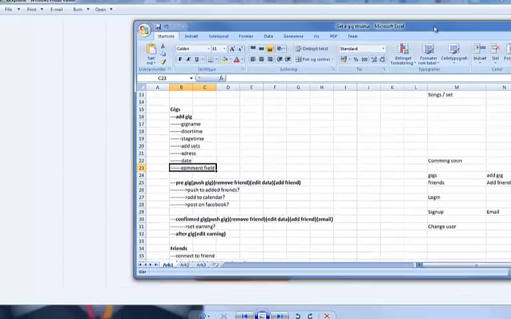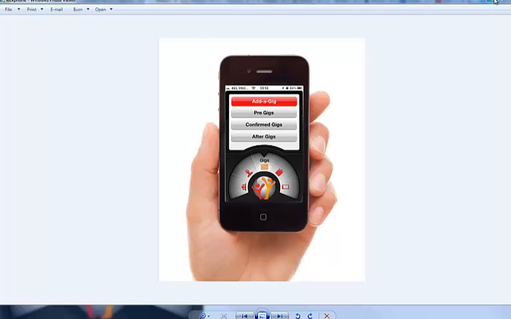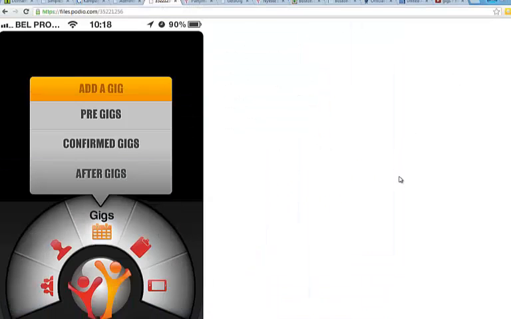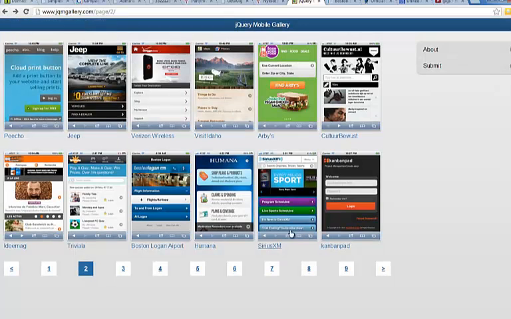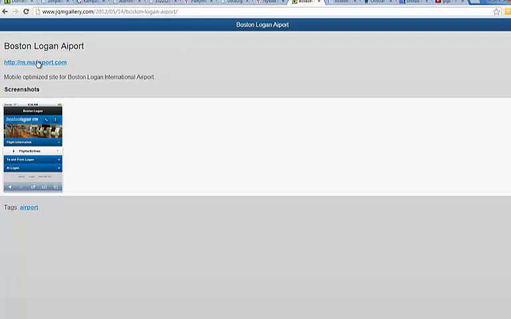And now you have written to me that you don't know so much about designing a mobile app, so I would like to give you a link, which is this link. This link has a lot of apps that you can click on and get some inspirations. So you might click, let's take this one, and then you click here, and then you can see how that app looks like.